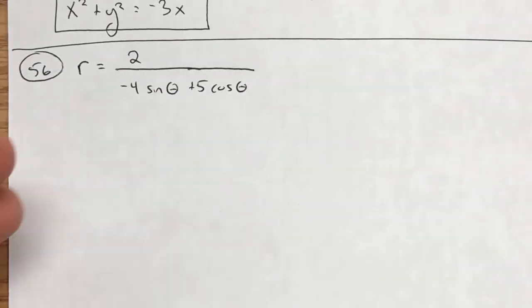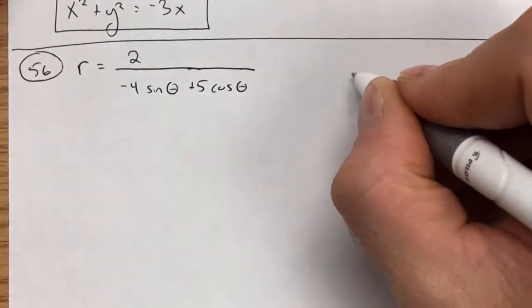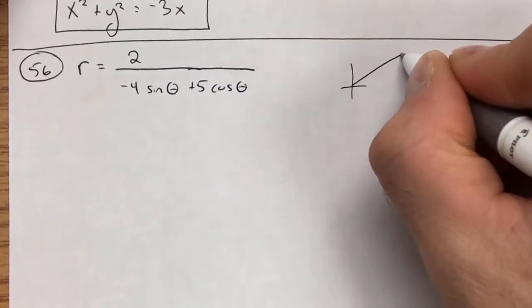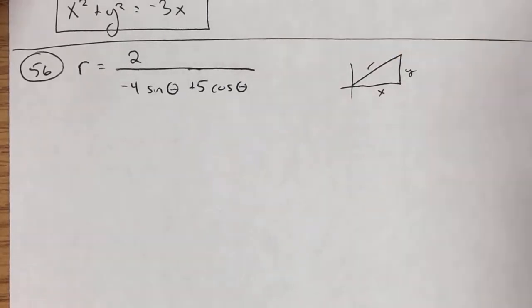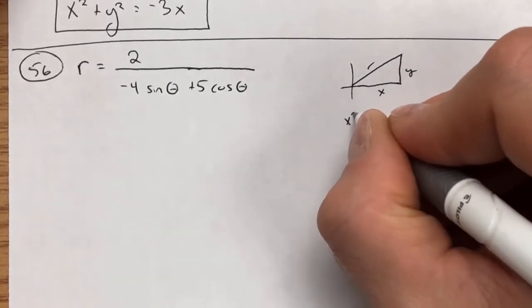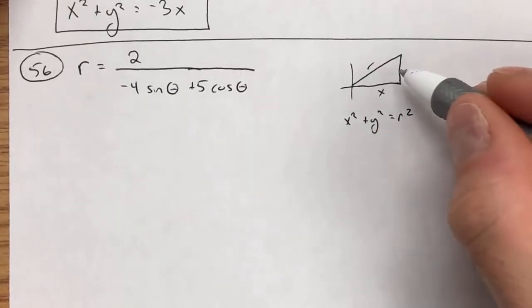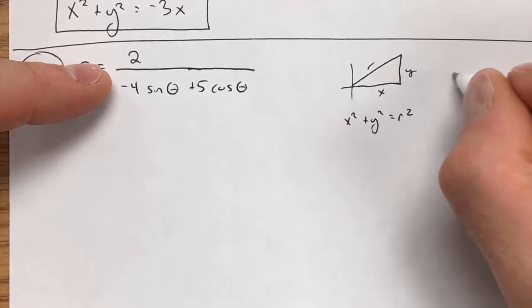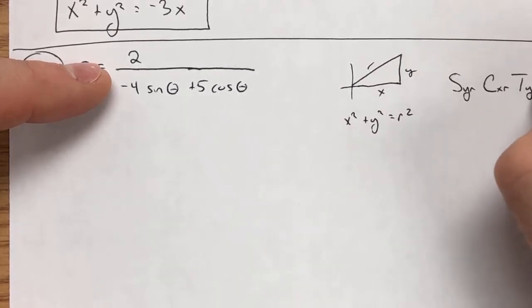Okay, so again, we're going to use the same two sets of tools that we have. We know that on any equation we have an x value and a y value, which gives us a distance using the Pythagorean theorem: x squared plus y squared is r squared. But before we get to that, we deal with the unit circle. So sine is y divided by r, cosine is x over r, and tangent is y over x.